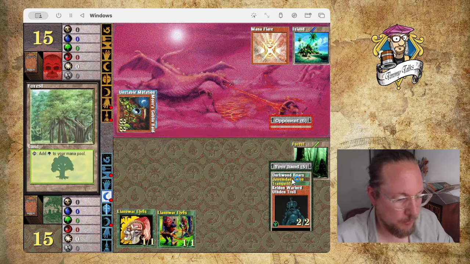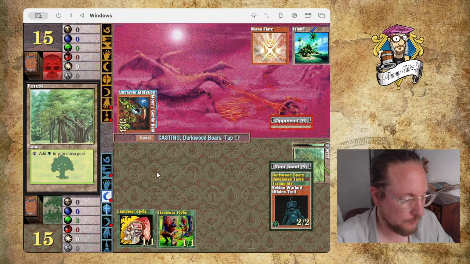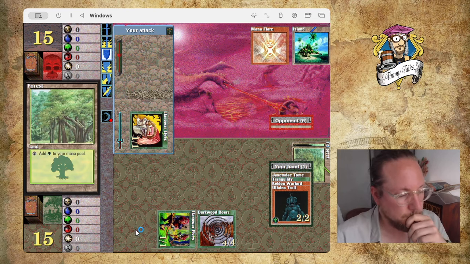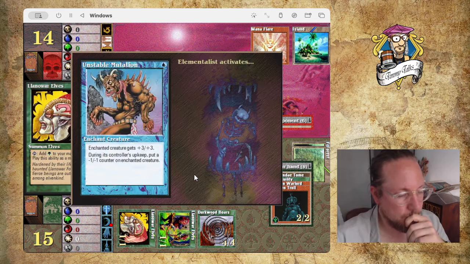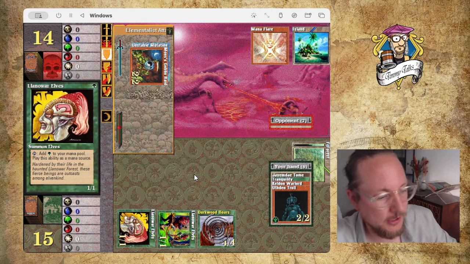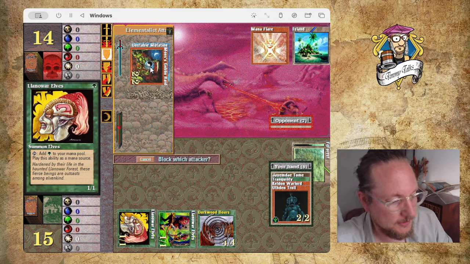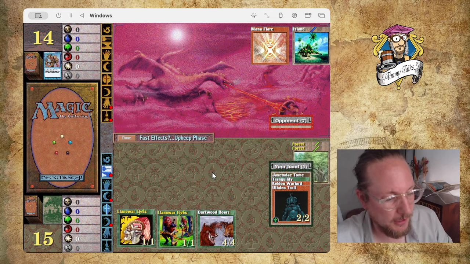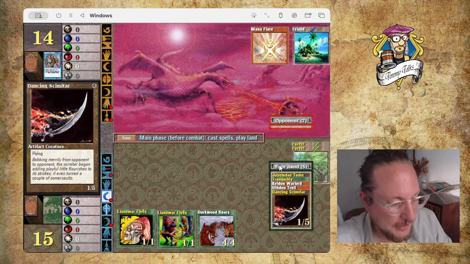Okay, Forest, this is good. Tap 4, okay. Now we're going to attack with this one. Yeah, it's a 2-2 now. Oh, he's going to attack. Does it mean he's got something else? Maybe he's just bluffing. He's bluffing. I love it. I think that's actually a good move.